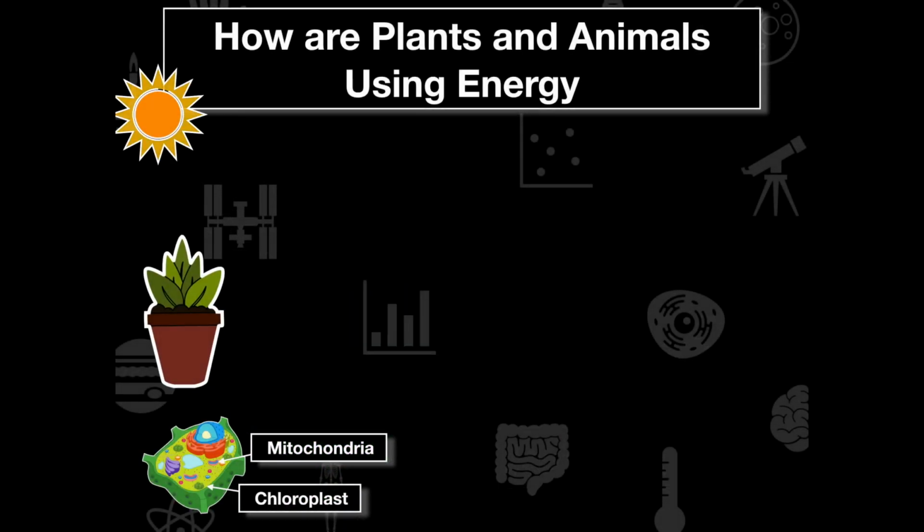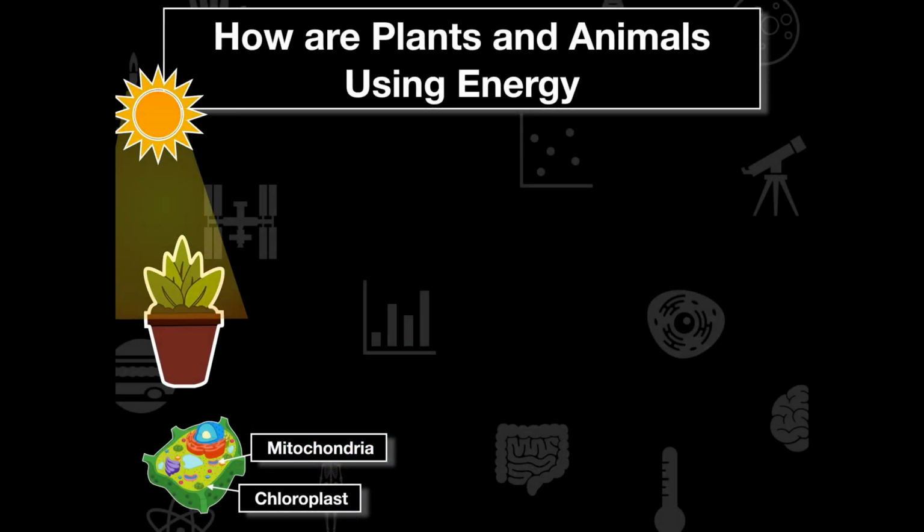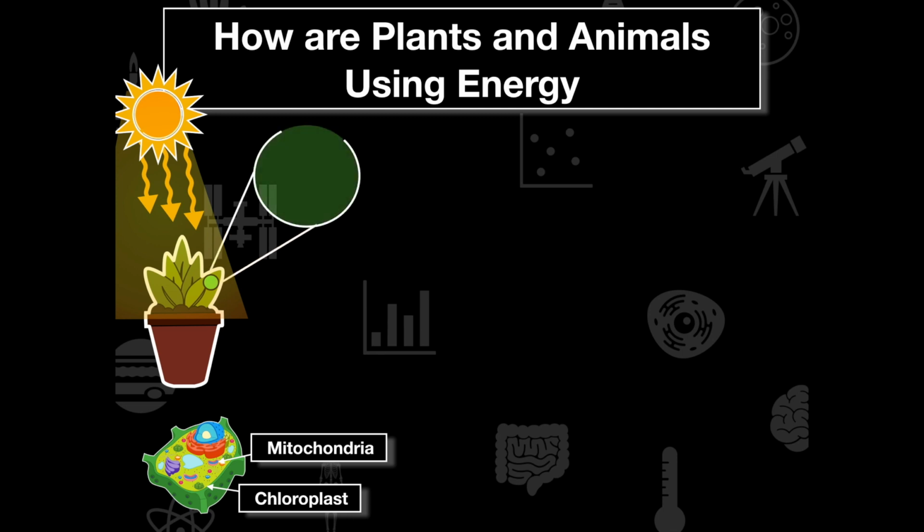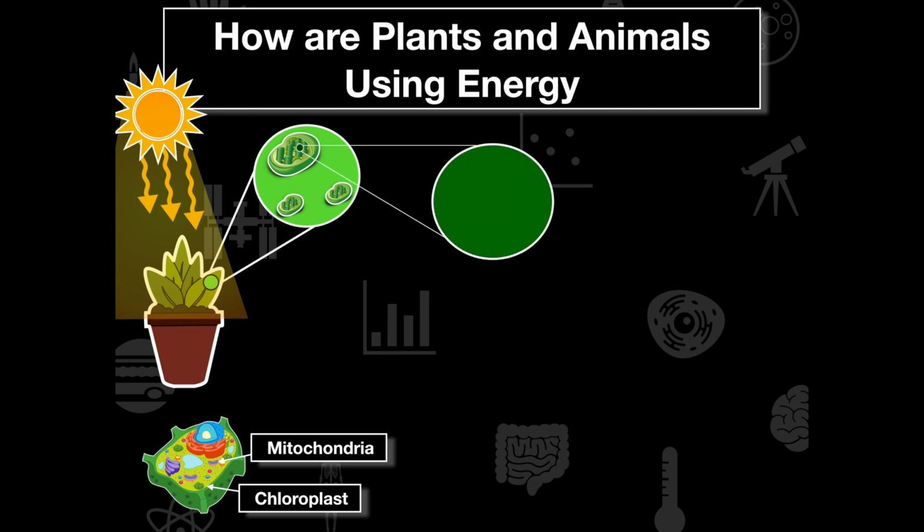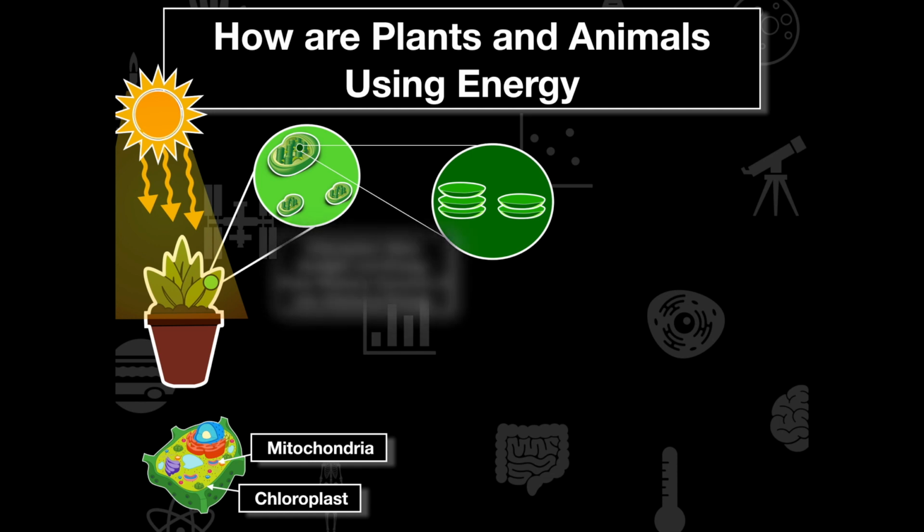So plants are going to have leaves, and these leaves are going to be used to capture photon energy from the sun. And the sun is generating energy via these photons and beaming it down on Earth. Now inside the plant cells, they're going to capture this energy using chlorophyll and the chloroplasts. Chlorophyll is the pigment that the chloroplasts are made out of, and then chloroplasts are what are generating the chemical energy. Now plants are going to have inside the chloroplast these thylakoids, and they look like little tiny pancakes. And this is where the photosynthetic reaction takes place.